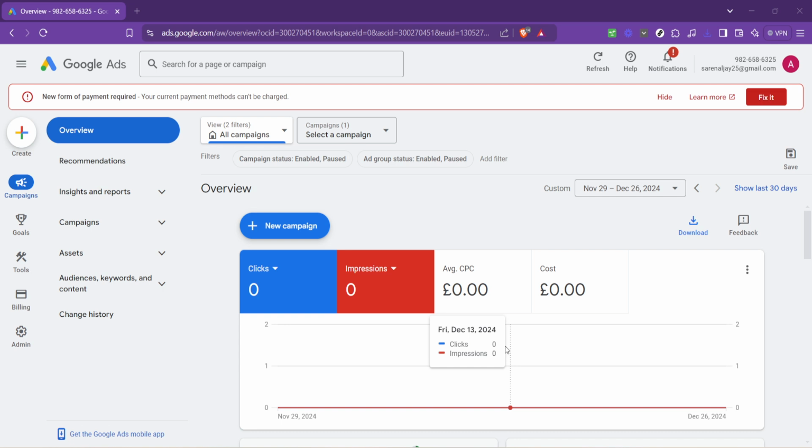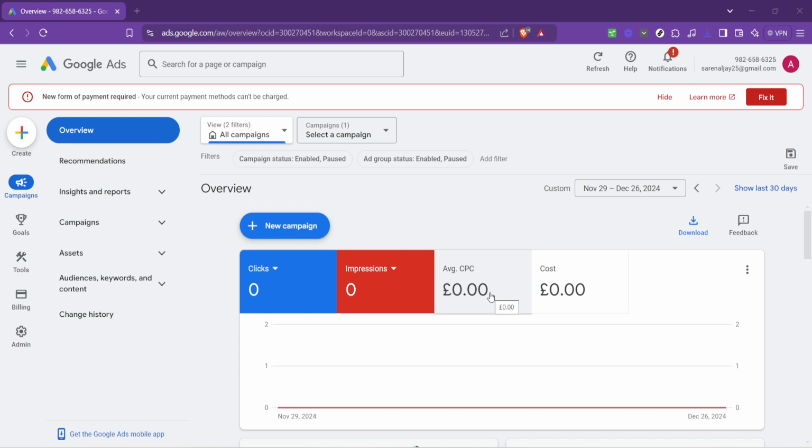The first thing you'll need to do is navigate to the Google Ads homepage. You can easily find this by searching for Google Ads on your preferred search engine or entering the direct URL into your browser's address bar. Upon arriving at the homepage, you'll be greeted with an overview of your account. It's useful to note here that this step assumes you've already set up a Google Ads account. If not, you'll want to walk through the account creation process first.